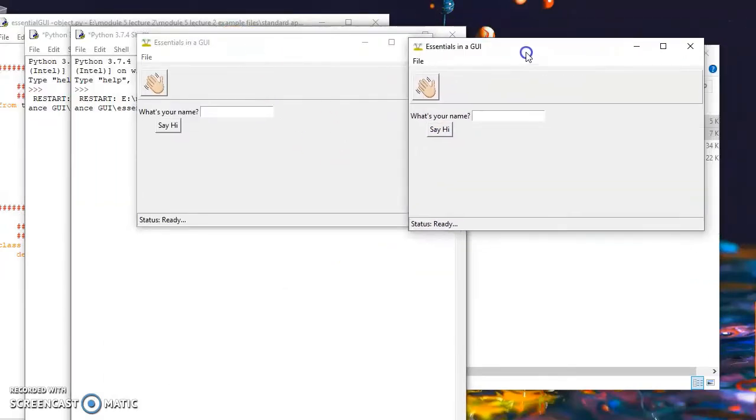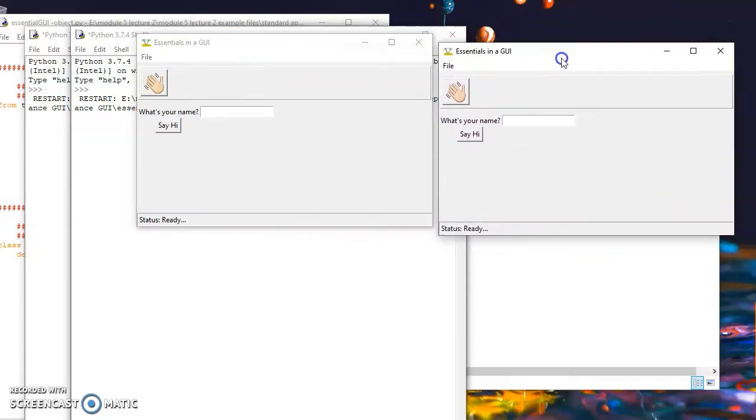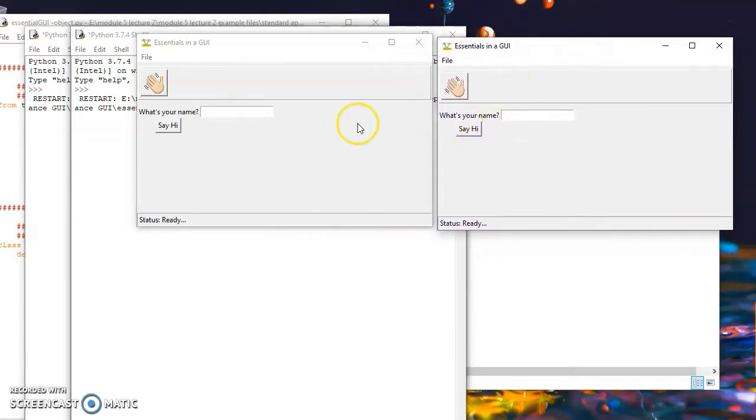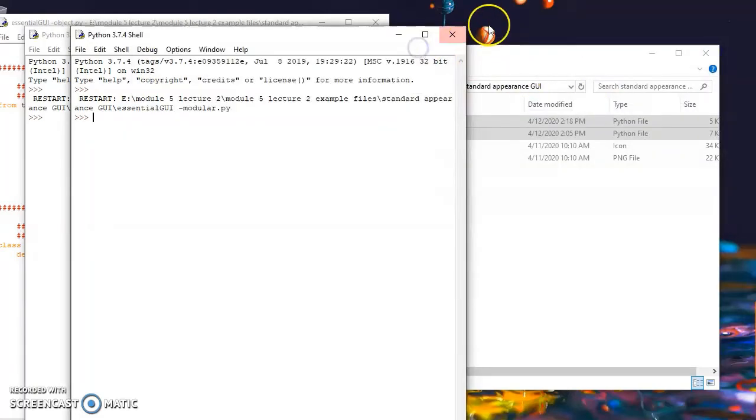I can't remember which one I opened first, but one of them is object-oriented and the other one is procedure-oriented. So the code is written differently, but otherwise they do the exact same thing.